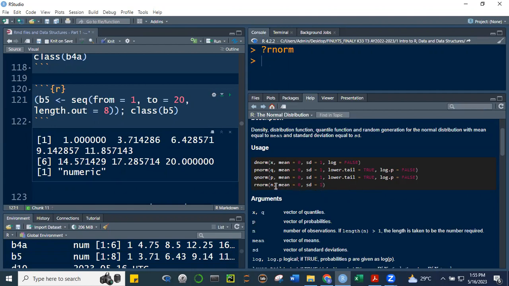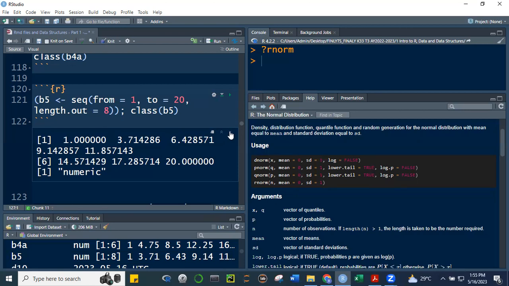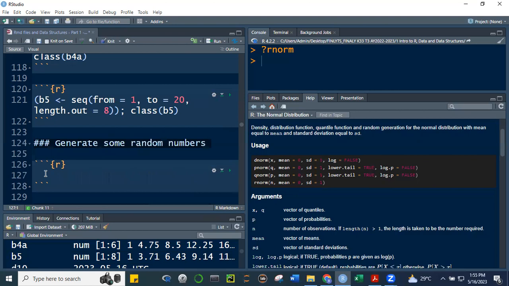What do we mean by default? Even if we don't write mean equal to 0 and standard deviation equal to 1, R will automatically generate random numbers with mean 0 and standard deviation 1. Let's try this. I'm going to create an object, let's call it B6. Alt minus, and then we use rnorm, 100 muna.